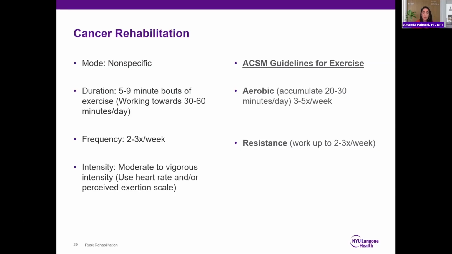And how do we define that? Most often it is used as a perceived exertion, and we'll talk about what that might look like. So this activity feels like I'm basically sitting on the couch, or this activity feels like I'm really working very, very hard. I would have difficulty sustaining a conversation while I'm doing this activity. We also can use heart rate variables as a way to help us identify intensity of exercise. On top of that, exercise recommendations are to engage in resistance exercise a couple of days a week, and that is to improve muscular strength.